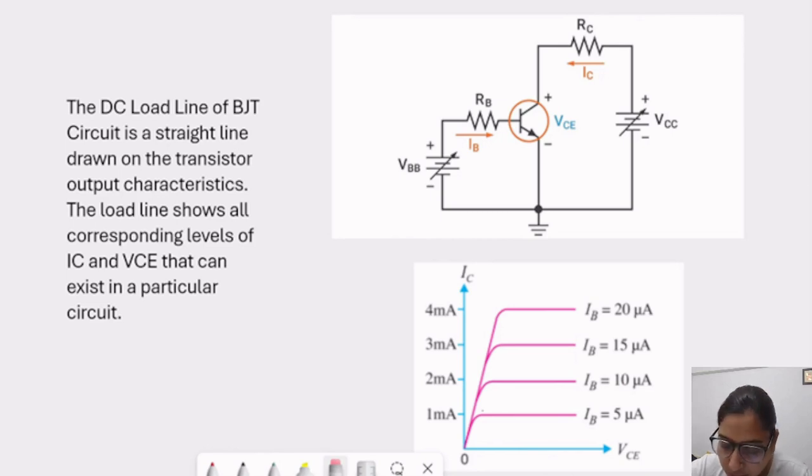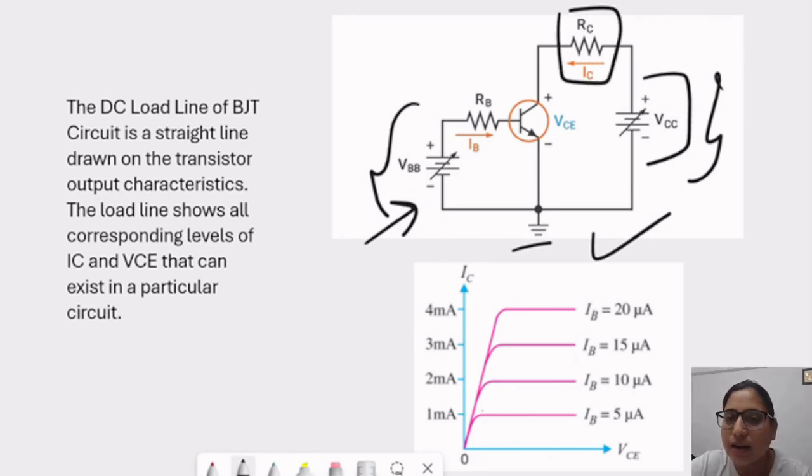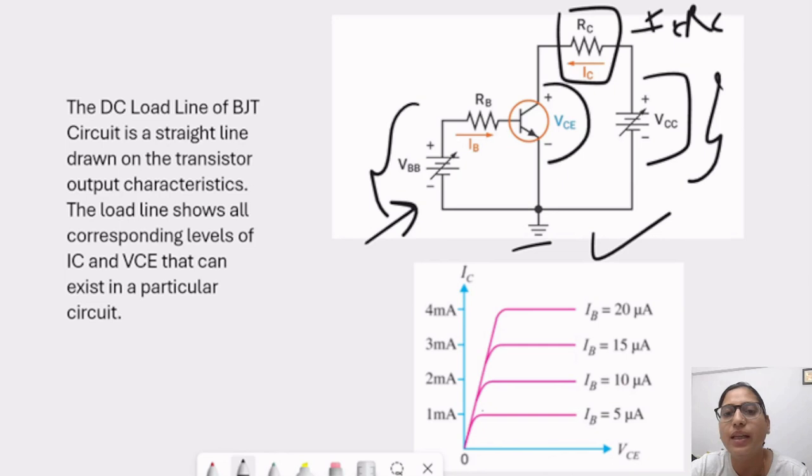Now this is the circuit of common emitter. We can see that here the emitter is common, and this is our input side, this is our output side. So we are considering the output side here. In this, if we consider the voltages, this is VCC, which is the biasing voltage, and across this resistor RC a voltage drop will develop, which is IC times RC. And here is a potential drop, which is the collector emitter voltage. This is the basic understanding of the common emitter circuit we already did in earlier classes.